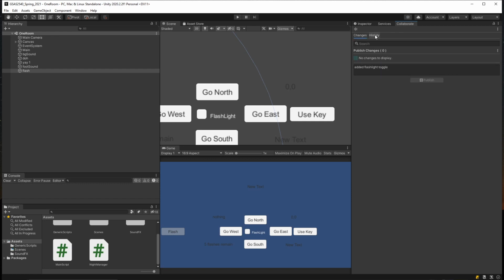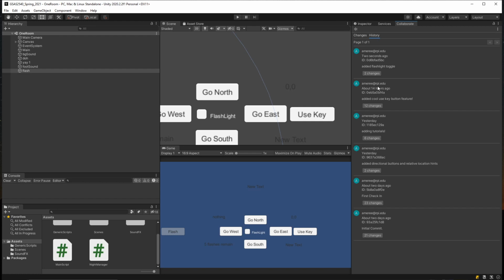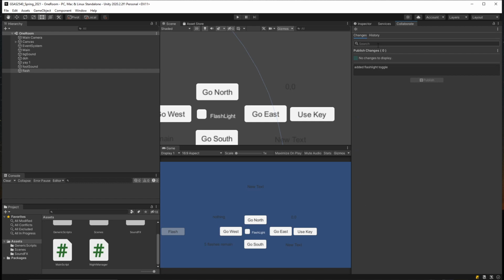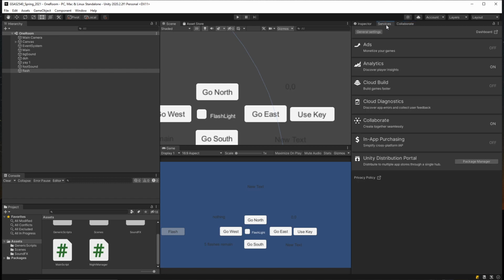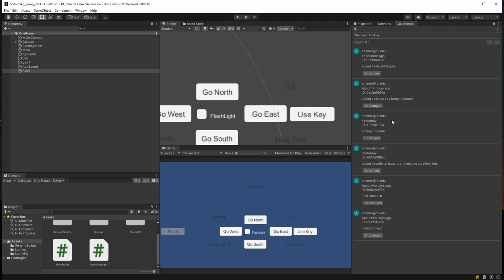This is what actually pushes the file up to the server. Now it says, okay, I have pushed it up there. You'll see 2 seconds ago, 14 hours ago, yesterday, 2 days ago. These are when I've been pushing all of those changes. So I can see my history up here. I can see, do I have any changes on my local machine? Nope, I'm good to go. The snowflake is just a snowflake. That just brings me to that Collaborate tab, and it's all good. All right, so make sure you've done that.